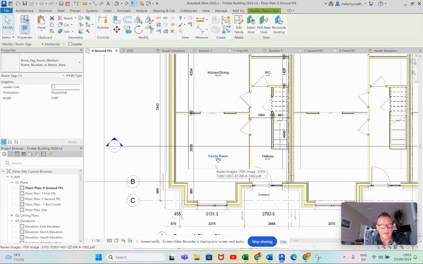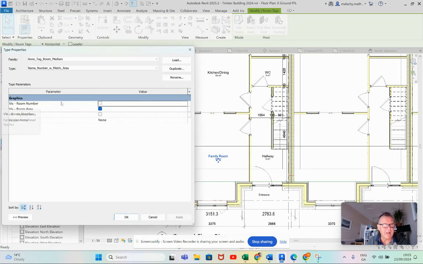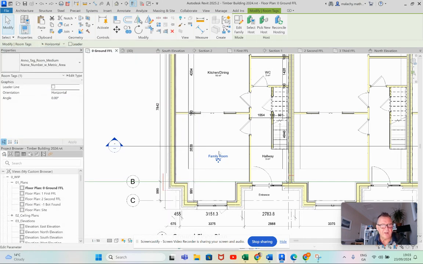So I'm going to pick my tag here, and I now tag room medium with the metric area. If you remember on an earlier video, I do have access to a label here, which is the room number. So I'll turn that on there, and you can see the various different room numbers come up. Now I'm going to change that, so watch what I'm going to do.